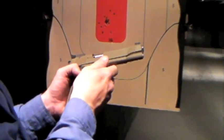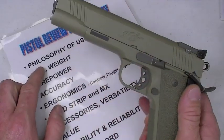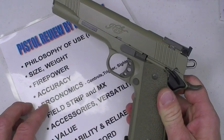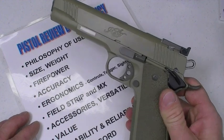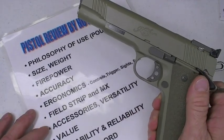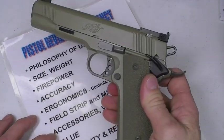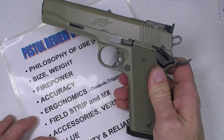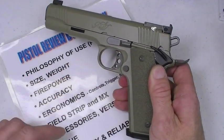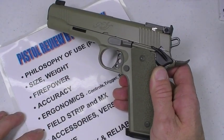Accessories and versatility. We kind of covered versatility in POU, of all the different ways you could use your 22 Kimber conversion. There you have it. It's up to you, the user, how you're going to employ that. Accessories, very versatile because it's using a 1911 bottom half. You can change whatever you want with that. As previously mentioned, maybe not the magazine, but a lot of other things you can.